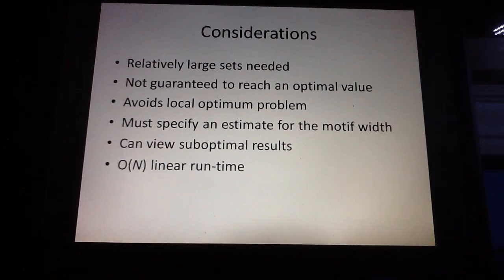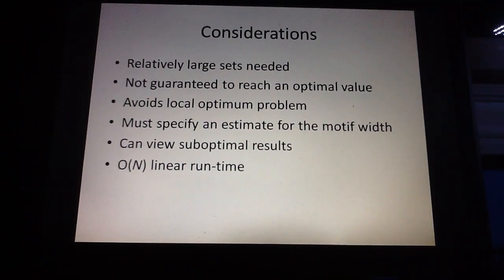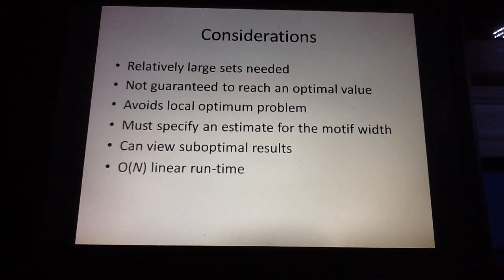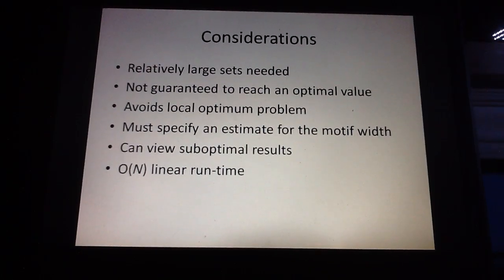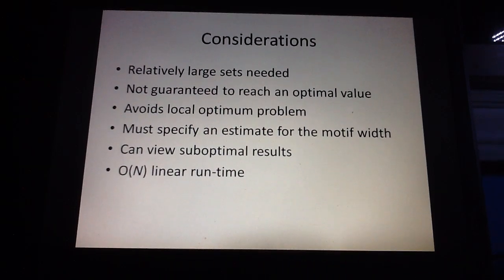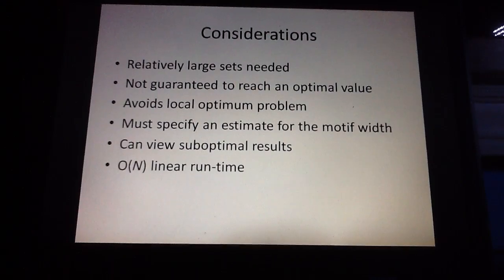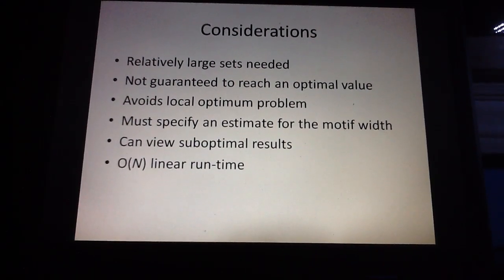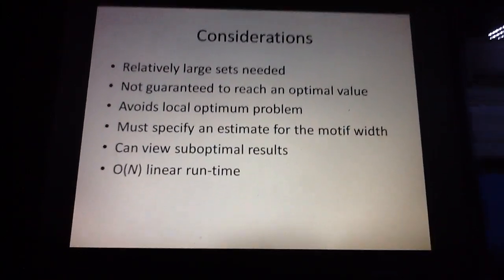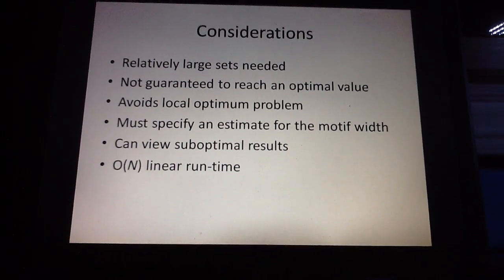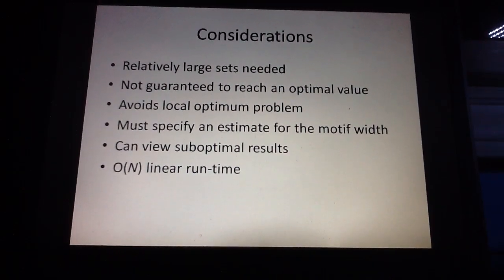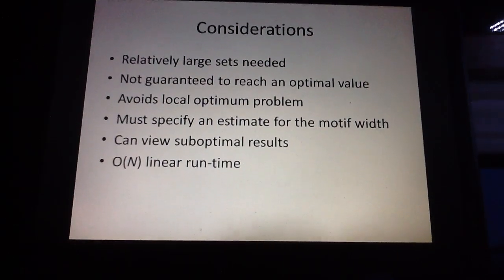The Gibbs sampling method is probabilistic in nature, and because it's very probabilistic, it's very heuristic — you don't have a guarantee that you would obtain an optimal value, meaning a convergence answer where each of the motif positions gives you the true positions of the motif. Because what we're doing is counting the probabilities, and for each iteration we're randomly sampling based on the weights given by the probability tables. So each of these motif positions are somewhat randomly chosen, and it's not perfect because there's some element of randomness. Sometimes you may miss the most optimal probability.